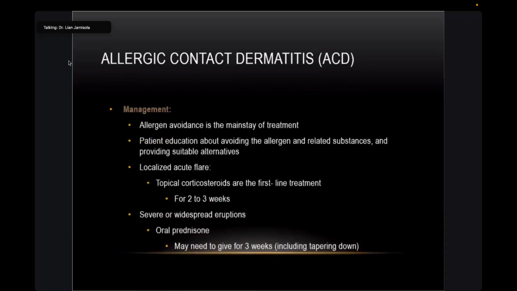Okay, management of course is allergen avoidance. That's the mainstay. Kahit i-manage natin siya, if the patient is still in contact with that allergen, ulit at ulit yun, di ba? So patient education about avoiding the allergen and related substances. For localized acute flare, we treat with topical corticosteroids as a first-line treatment for 2 to 3 weeks. We can give oral steroid for severe or widespread eruption. So remember, compared with your irritant contact, your allergic contact dermatitis can have a spreading phenomenon, no?